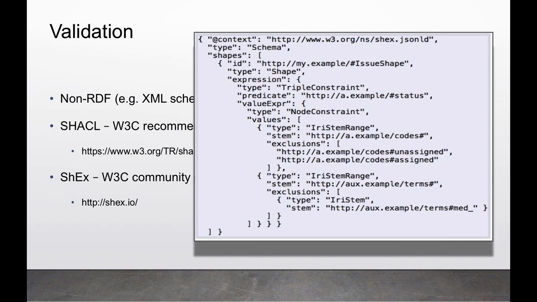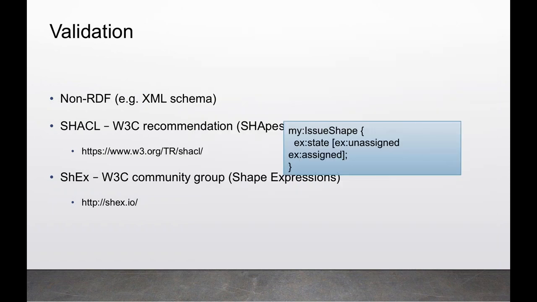This is code that basically says that for my data element status, it can be assigned or unassigned, simply that. And it takes this to say that. And this is in a sort of more extended version of ShEx. And in SHACL, I'm sure that it would be as complex, if not more. There is in ShEx a shorter version of this, but it's still code. And if you think about validating all of your metadata, you can see how this turns out to be quite a bit of code. And let's face it, not all of us are coders or have a coder on staff.